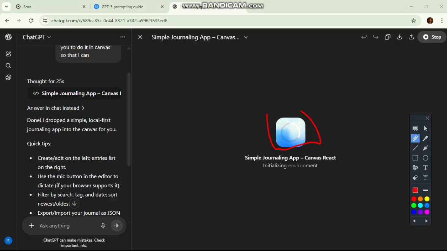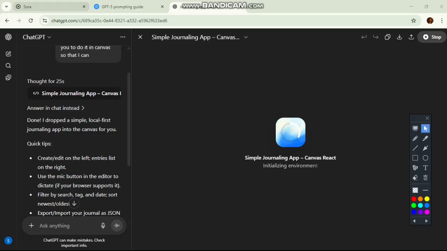It's loading. So when it loads, it's gonna open the app. So it is initializing the environment, and I don't know how much time it is going to take to initialize this simple environment, but then we will wait for our brother.